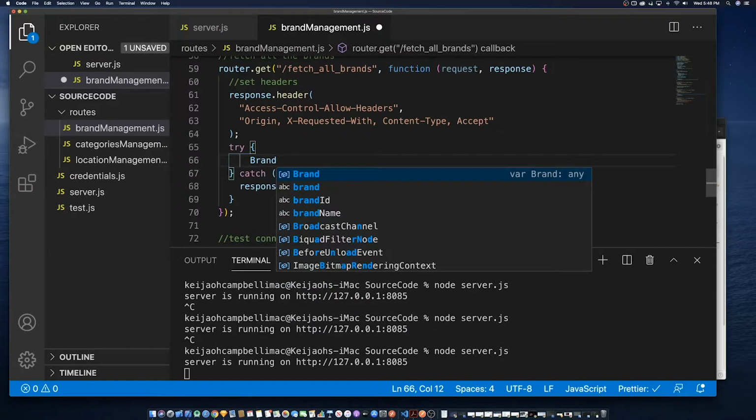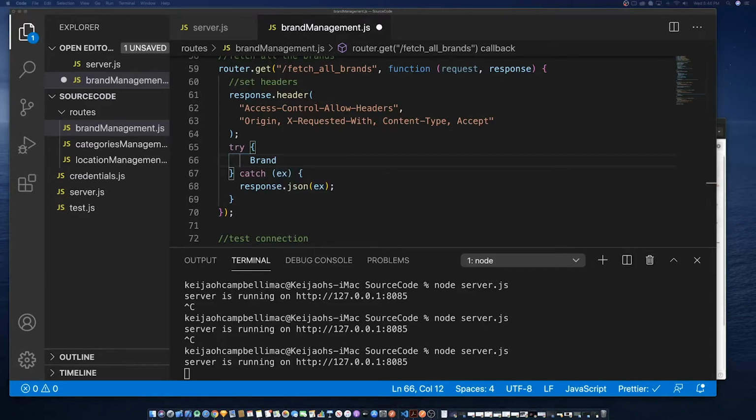Next, we'll use the brand model that was created in the previous tutorial. The beautiful thing about Sequelize is that you have the ability to create the model and just manipulate the model, so it allows for speed and ease of use and maintainability. So we just need to update the model itself, and that's it.